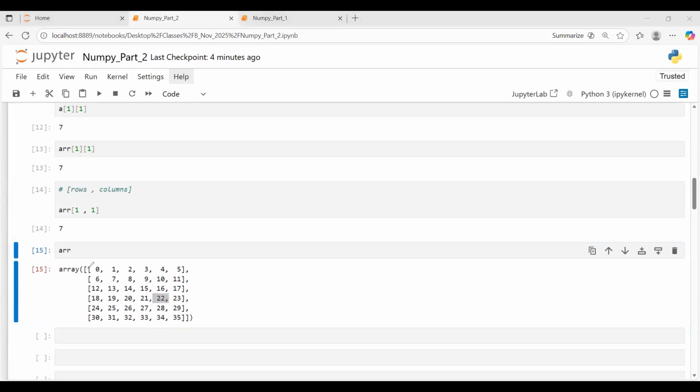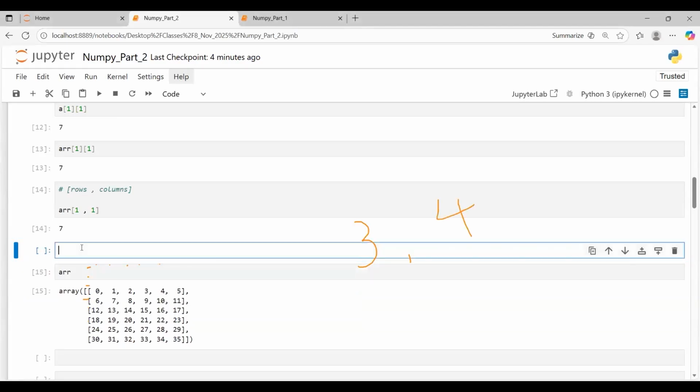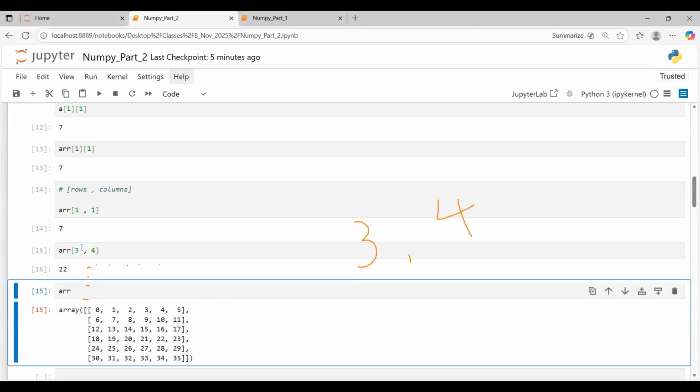So rows, that is 0, 1, 2, and 3. So rows is going to be 3, and for columns 0, 1, 2, 3, and 4, so comma 4. It becomes easy for us to pinpoint the index values whenever you are extracting the data. So over here 3, comma 4. I'll run this, you will be able to extract it. Indexing is something like this.